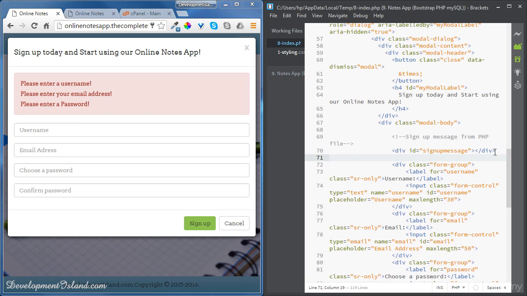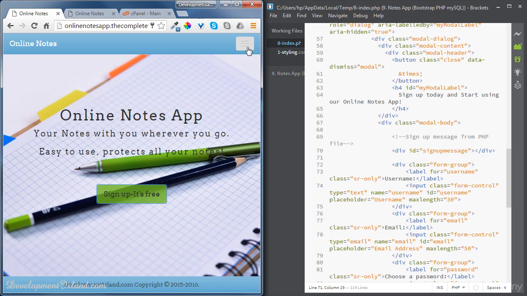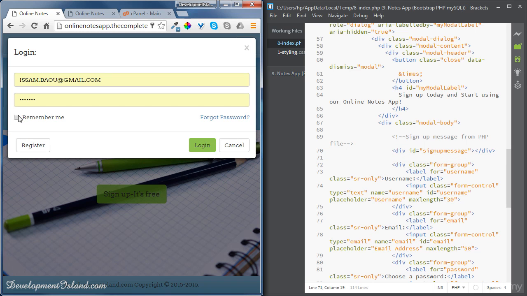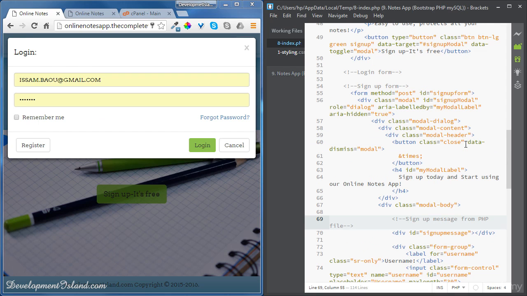All right, now let's move to the login form. Okay. So what we're going to do, we're going to copy the sign up form code and then adjust the content to match the final login form. Okay. So let's copy the code from there.